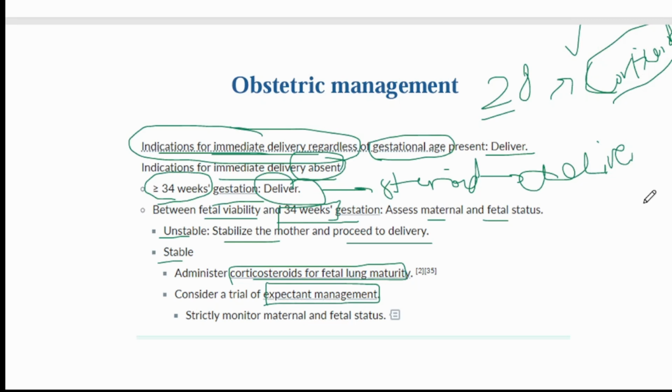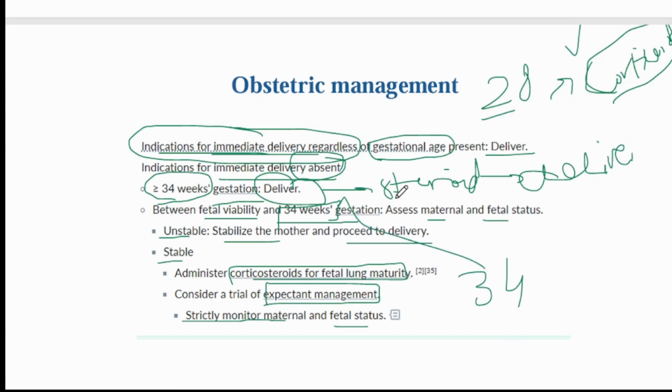So for us to consider expectant management in a patient with preeclampsia, there is a long list of checklists that we have to go through. So firstly, of course, it is severe features, she should not have any indication for immediate delivery. Then she should be below 34 weeks of gestation. So if it's over 34 weeks, we deliver. If it's below, then we see if she's stable or unstable. If she's unstable, we stabilize and deliver; only if she is stable, then below 34 weeks, no immediate delivery indication, and on top of that she is stable, what we do is we give steroids and we manage her conservatively with strict monitoring of fetal and maternal status, and we do this till 34 weeks, and at 34 weeks we will deliver.